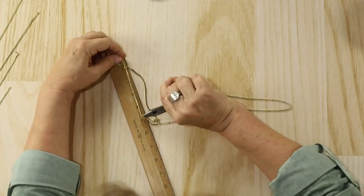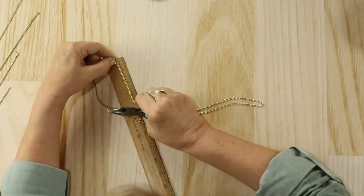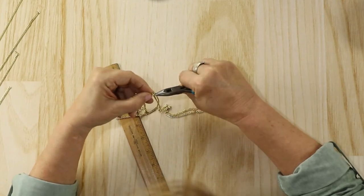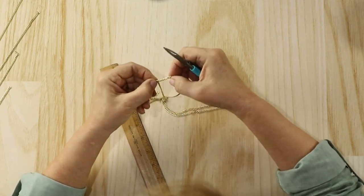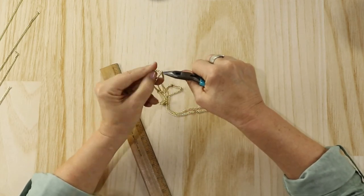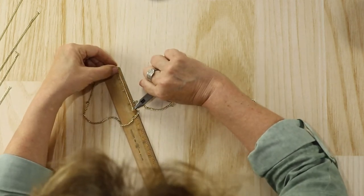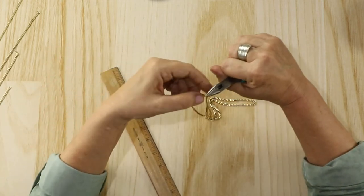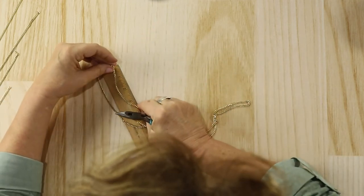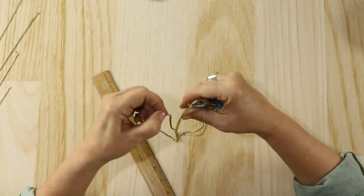Double check. Went a little too far. 3.5 is about right there. Check that length again. That's a little short this time. Right there.